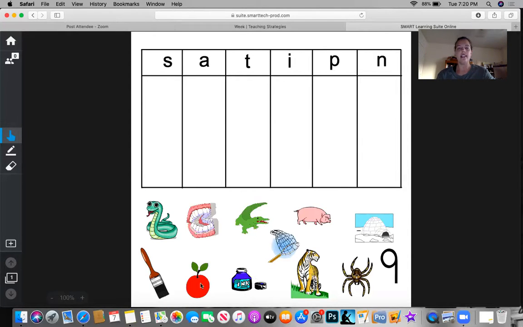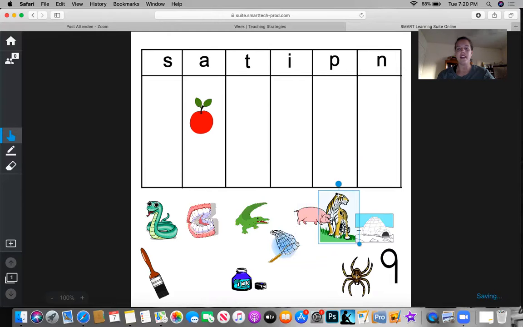All right, so let's go through our pictures here and see if we can match the beginning sound with the letter. Let's start right here. What is this? This is an apple. All right, what letter should it go under? The floating apple goes A. Apple. Of course. All right, how about this? Roar. What animal is this? That is a tiger. Where do you think it goes?